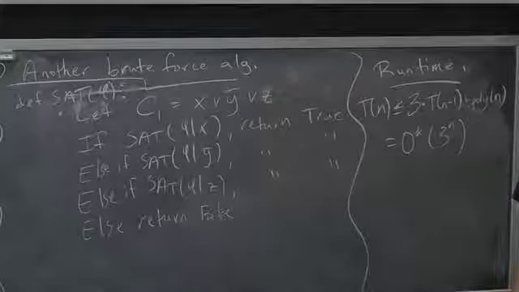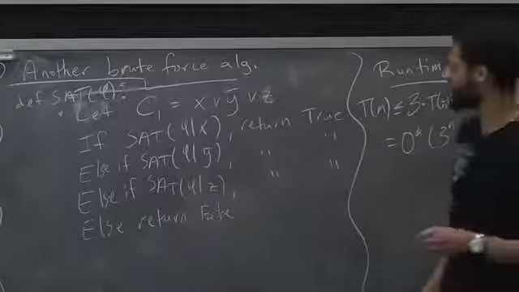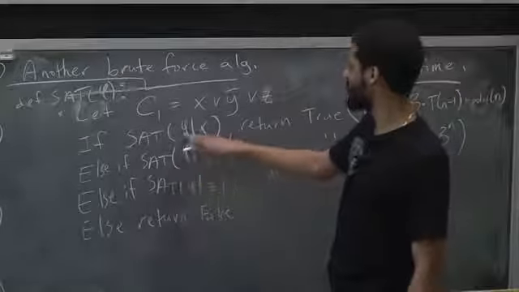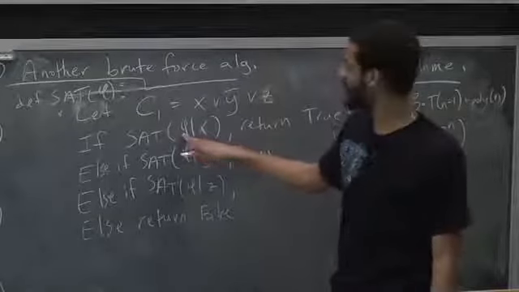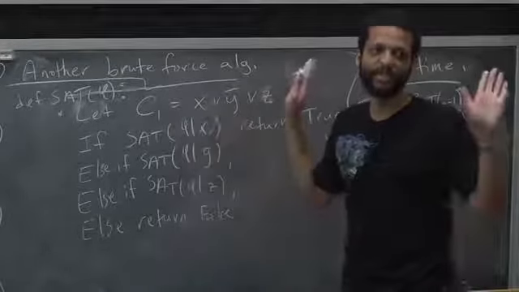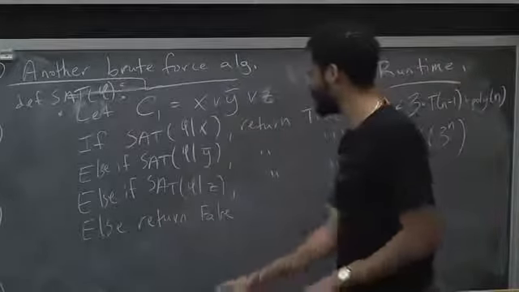In the else thing, you can actually assume that x is set to false. Yeah, you can assume it, right? You can assume x is set to false because here, if we ever get to this else, it's because this returned false, which means that there is no satisfying assignment where x is true. So from now on, we can just assume that x is actually false.